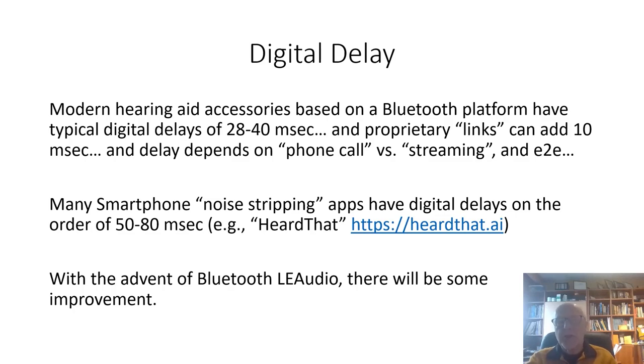An example is Heard That, which you can see the URL. I believe there's a 30-day trial period, and then after that there's a subscription. I think it's on the order of about $100 Canadian a year. But at least you'll have 30 days that you could try it out and see if that helps for you. You may find that the benefits of the noise reduction far outweigh the digital delay that it imparts in your system.